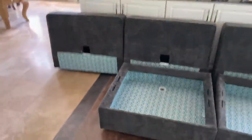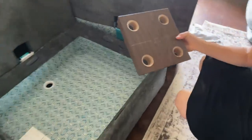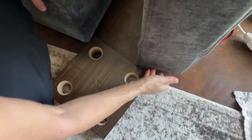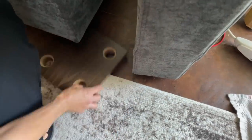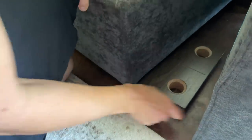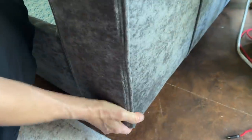Okay, so we're bringing the pieces in. Now we're gonna start connecting it. Steph's gonna show you how this works. Each of these has a post sticking out, a leg. Go in these, and you do it however. Actually, I'm gonna have an ottoman sticking out of mine. Oh, that's okay, though. I'll do it. Well, on that side, are there two legs right there? There's one leg, but this is gonna use this one. And then how are you gonna do your end in the ottoman? How's that gonna happen? I don't know yet.